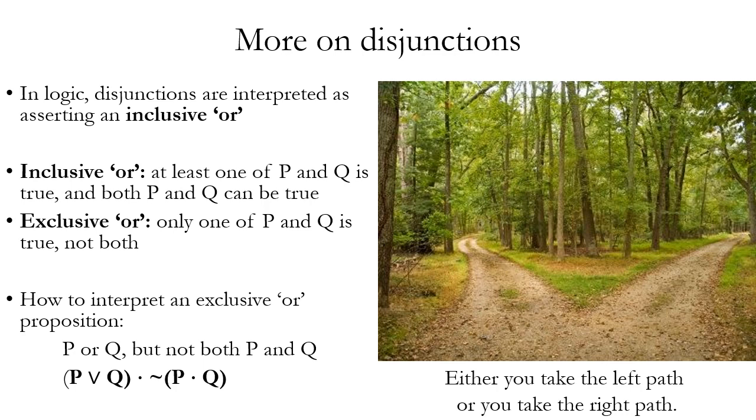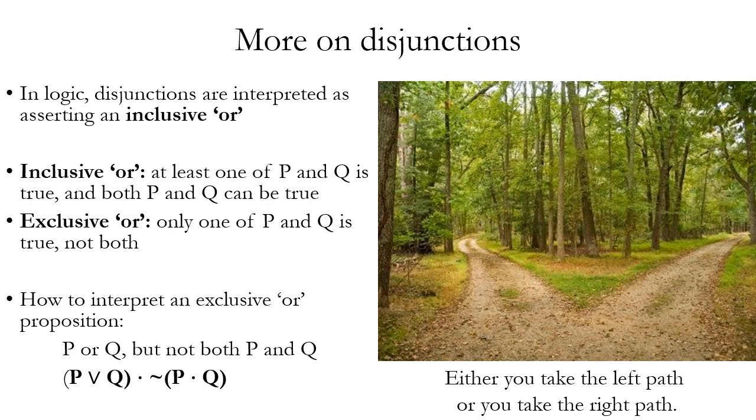These are languages that evolved naturally, and it's common for them to combine the inclusive and the exclusive senses of or. An example of the inclusive or in English, suppose you say, either I'm going to have a hamburger or a hot dog for dinner. Well, suppose you end up eating both. Most often we would say you did not lie or you did not speak falsely. It's okay in that case that you had both, that your statement was still true. If that's how you were interpreting it, then it would be an inclusive use of the word or.